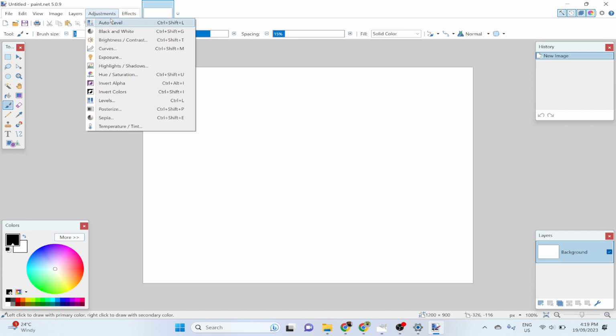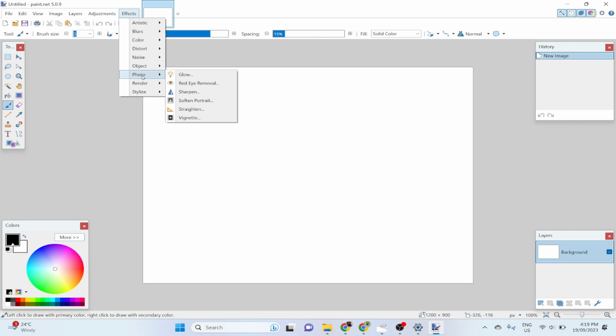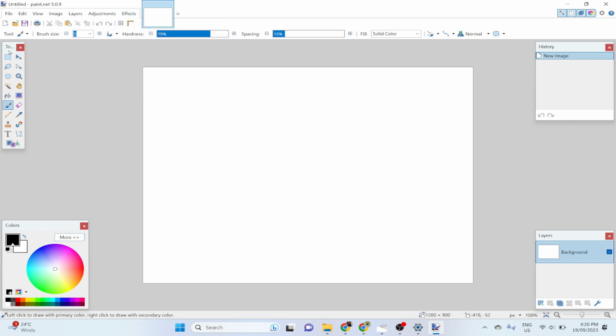Then there are some image adjustment tools where you can change the brightness and contrast, some hue and saturation settings, invert and alpha settings. Then the effects menu is very powerful, where you have many effects. For example, you can blur certain parts of the images, bokeh and a few types of blurs. In the artistic tab, you have some sketch and oil painting tools, but most of the tools are available in this tools section. On the left hand side, there are these selection tools, and you might be familiar with Photoshop.